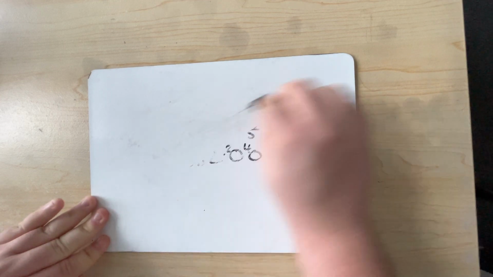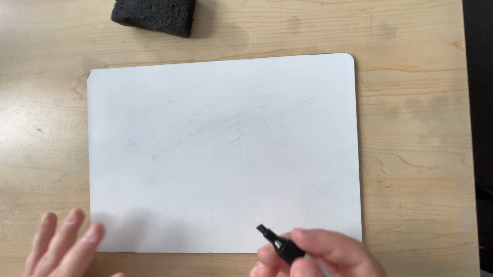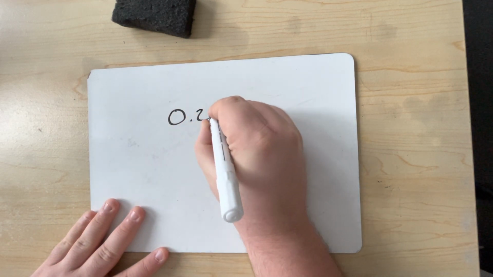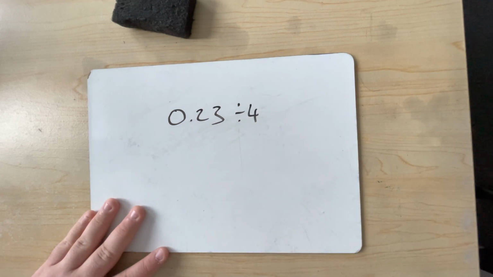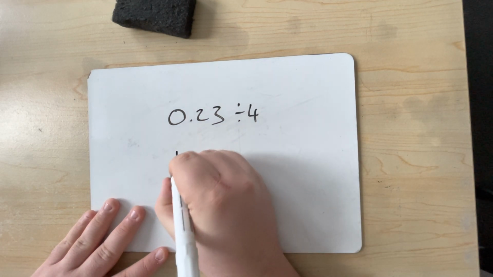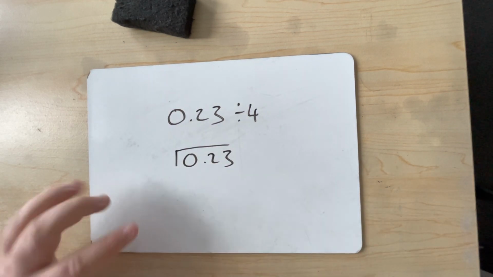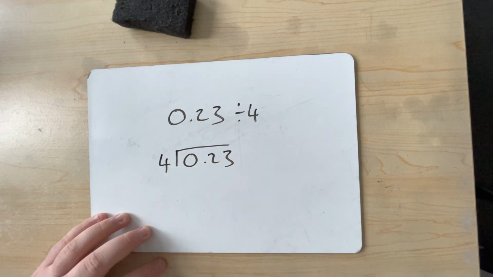We're going to do one more now, because people really struggle when it comes to just flat out dividing decimals, but actually it's relatively straightforward because they've given you the decimal already. They've given you the position already. So the last one we're going to do is 0.23 divided by 4. And again, it's the same process. We draw a bus stop and we do the 0.23 on the inside because it's the number here. And we do 4 on the outside, just like that.